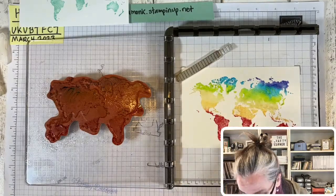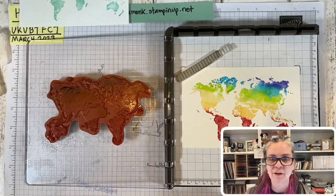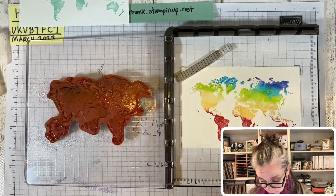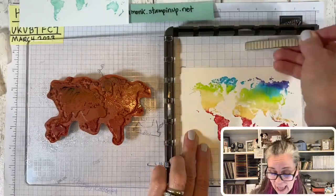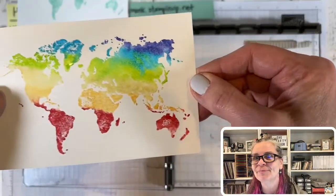This is New Zealand. Oh no, this is Australia. That's New Zealand right there. Okay. We should all have our like geography test. And then you could use your heat tool to lightly dry it, or I'm going to just set it aside and we're going to experiment for a little bit and then it'll be dry or we'll add the heat tool at the end. But look how pretty that is.